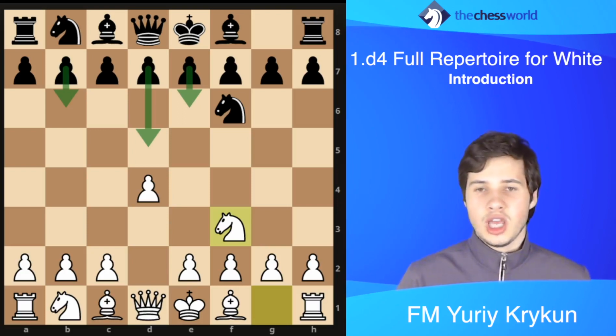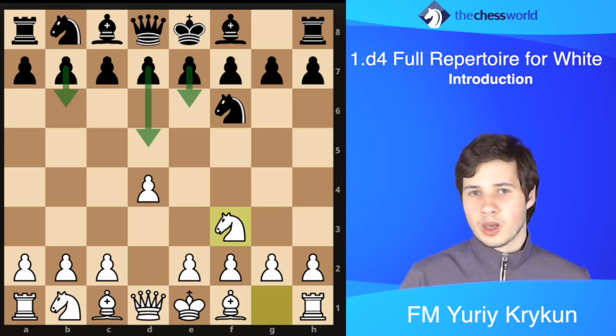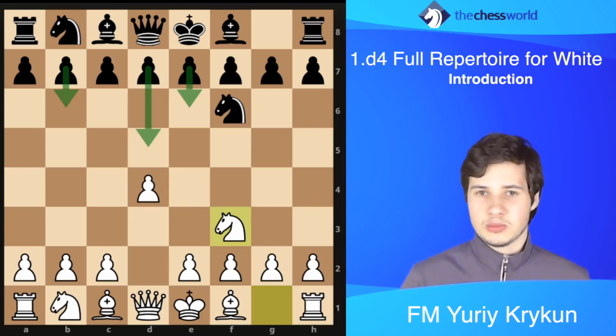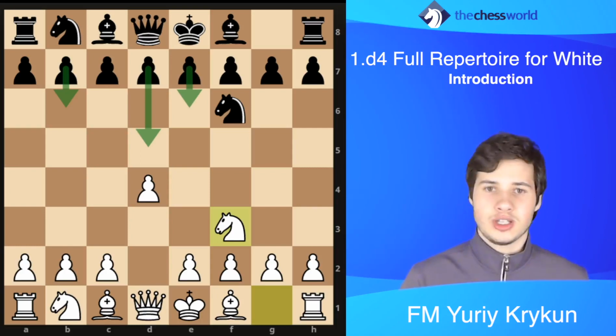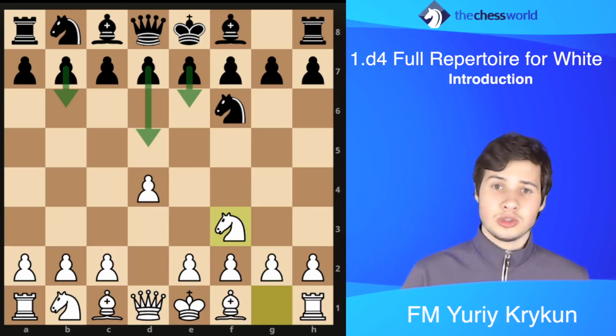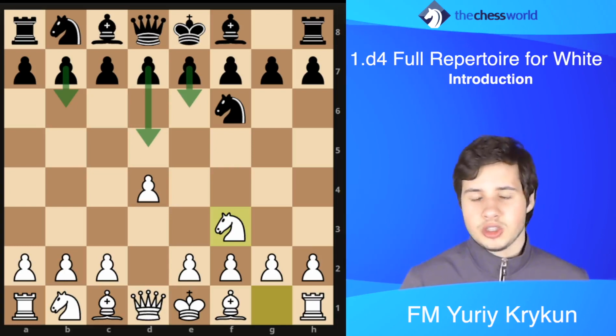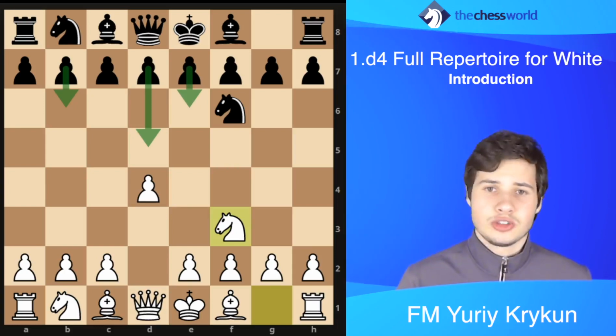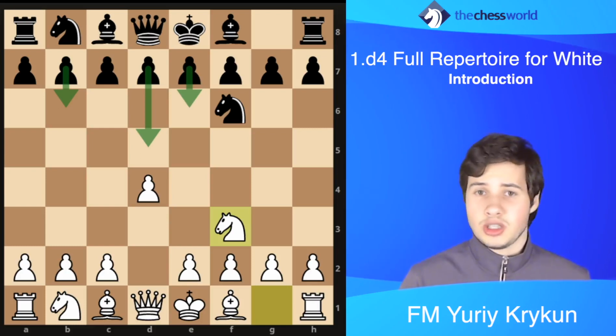So the repertoire I've presented here is super practical, and it's geared at players who want to keep things simple, who want to navigate through their games based on the typical middlegame positions, on the typical structures, on the typical plans, and so on and so forth, who want to play according to the plan, to the system, to the structure, who don't want to memorize and base their entire game plan on a very specific sequence of moves, which can definitely either be forgotten or be refuted, or some new improvement could be found. And for people who don't have that much time to follow and try to track the daily developments of the top-notch last-minute theory.